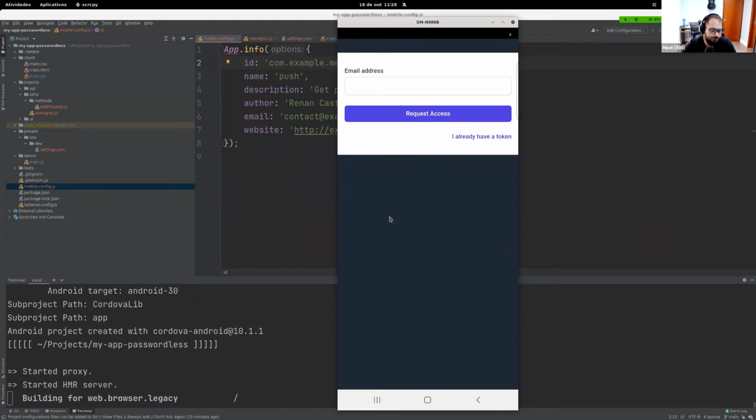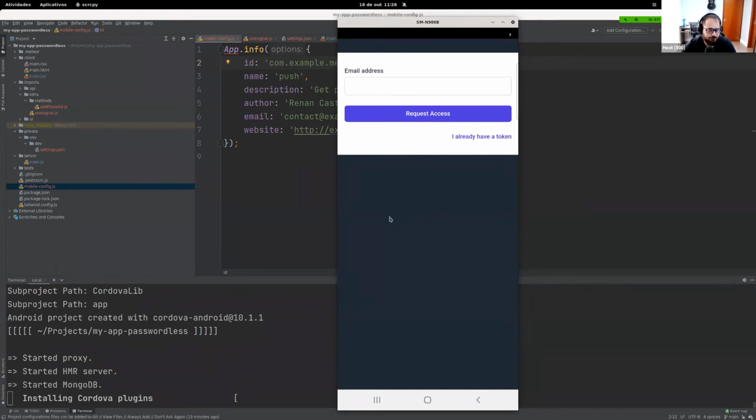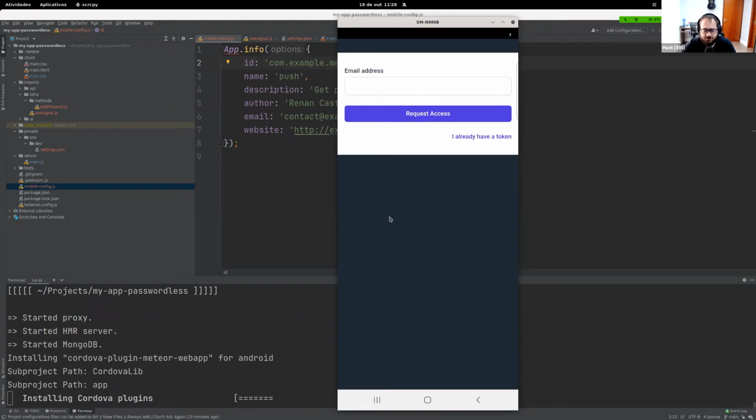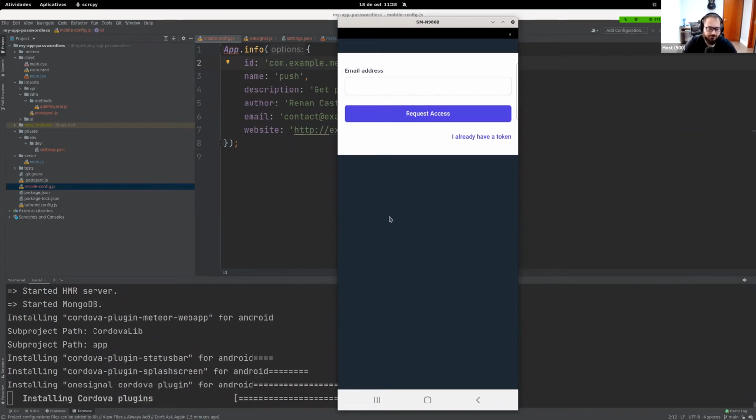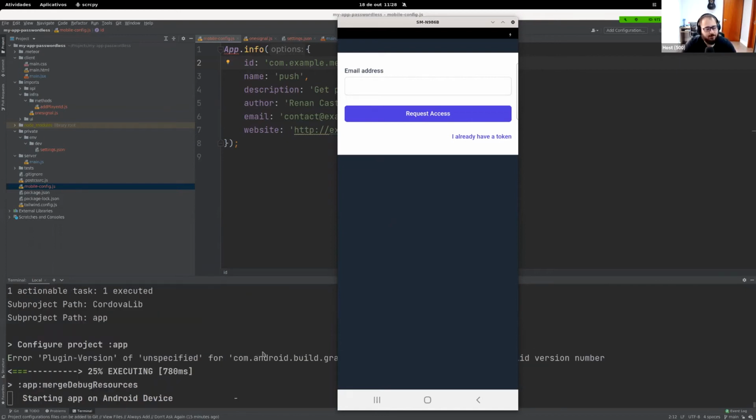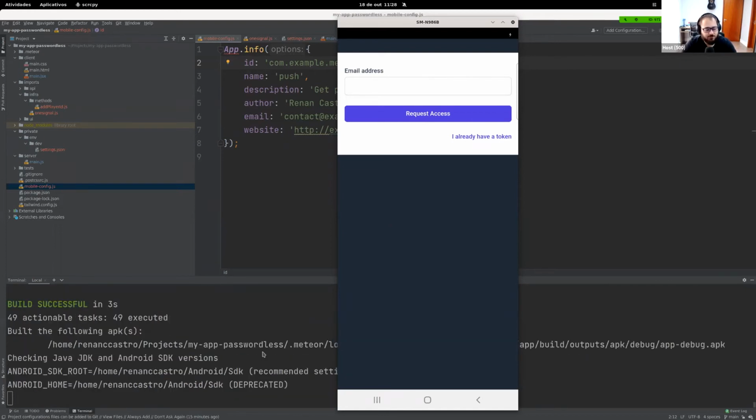All right, building. As I said, the first run after cleaning the cache can take some time because it's downloading plugins and all that. All right, this time it will work.